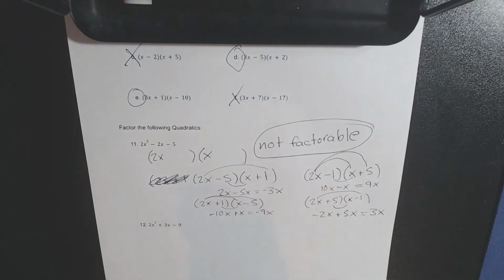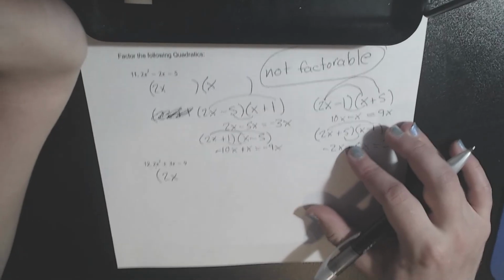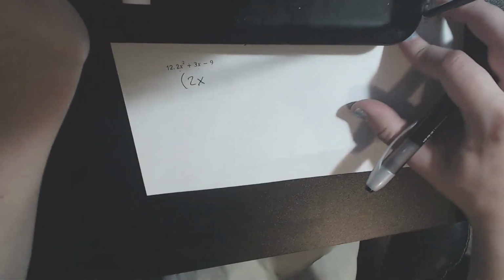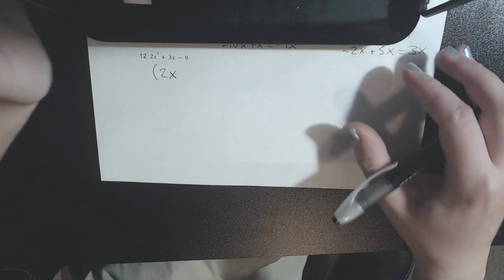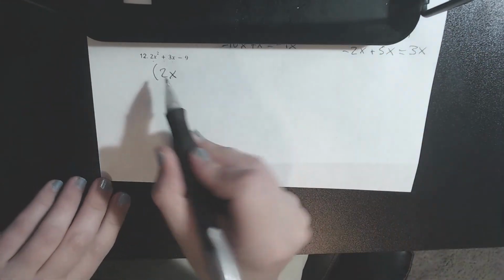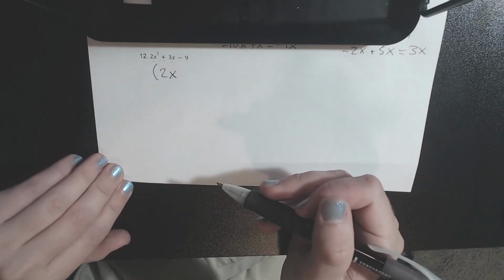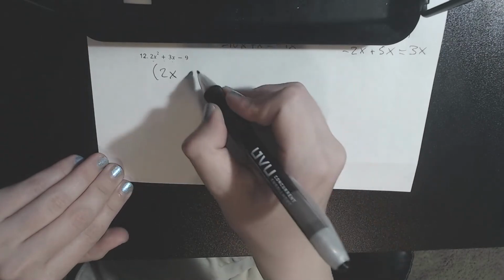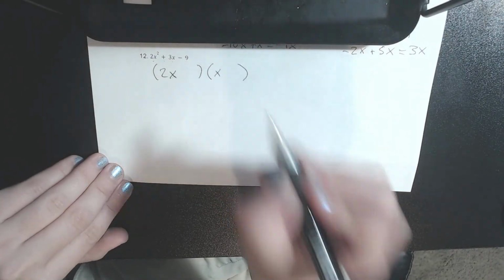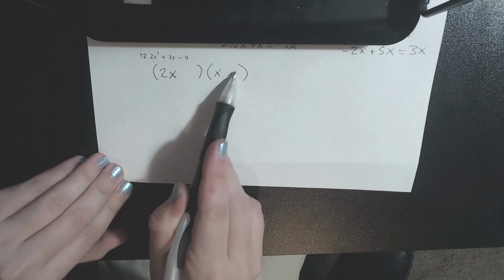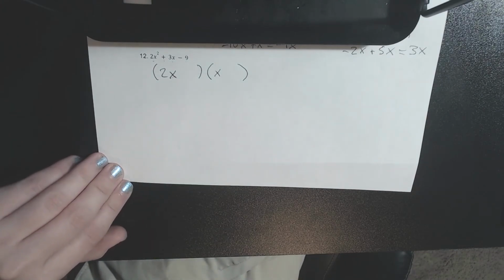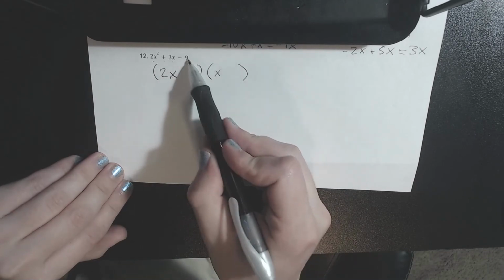Okay, so we now have 2x squared plus 3x minus 9. We want to factor it. So our answer should look like, and I'm going to scoot this up so that you don't see all that messy stuff that I had there. Okay, so 2x squared plus 3x minus 9. We want to factor that. So what we're going to do is look at, it should be a 2x and then times an x would give us the 2x squared. But then we're going to have to figure out what numbers go inside there. They should multiply to negative 9.